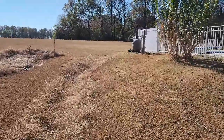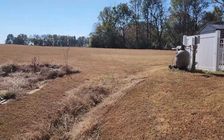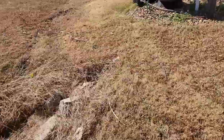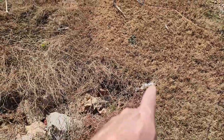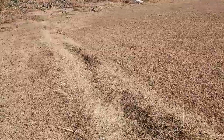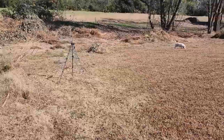And the previous owner, I don't know if he dug this out or if it cut its own trench over time. But my plan is to put a French drain in here and have that pipe, which I've got to fix. I've hit it with the mower a couple times, but I'm going to tie onto that pipe, run it over, and drop it down into that French drain and just cover all this up so I can mow right over it, because this is an annoyance. But that'll be a future project. I don't know that it will get done this year. It'll probably be next year before I can get to that.